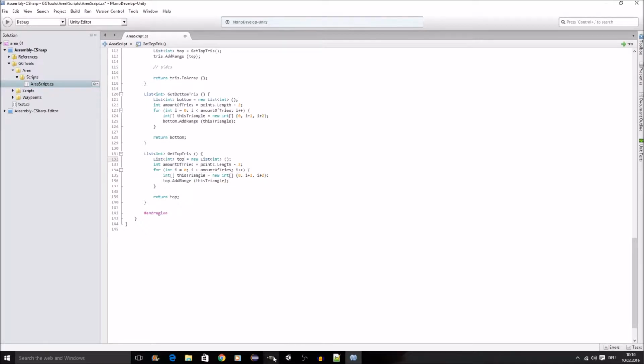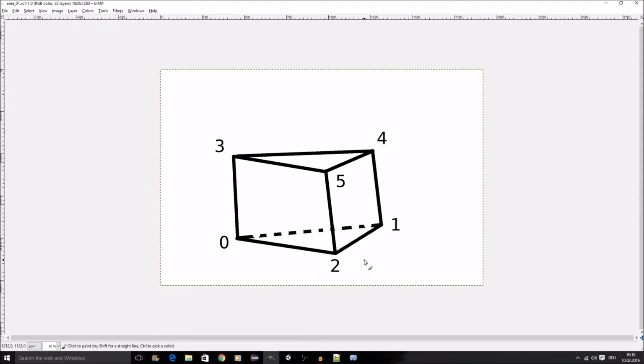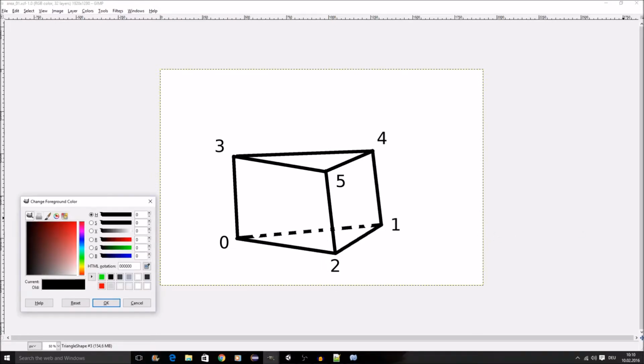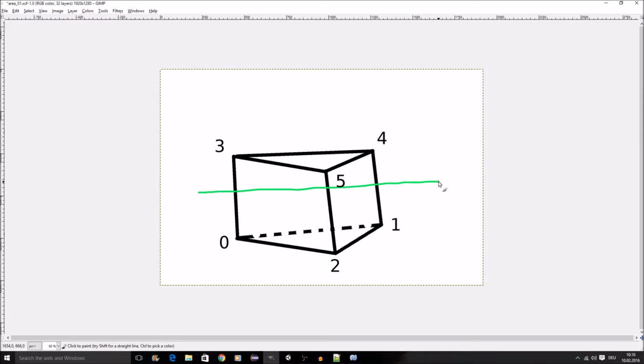Before we move on, let's just have a quick look again on this beautiful image. And now with the tries, we need to remember how that whole thing works. Let me just draw a line. If we imagine we have a line here, so this is our bottom face.